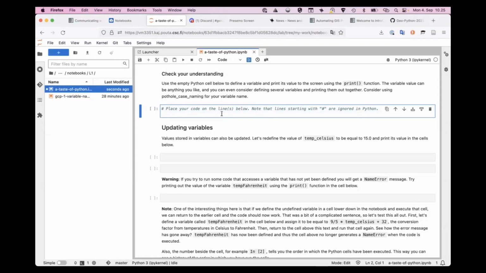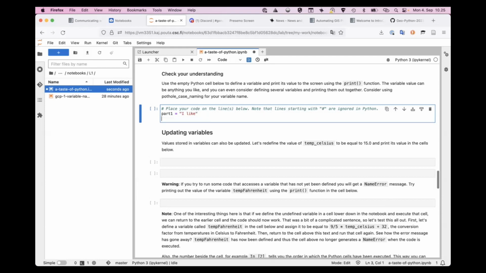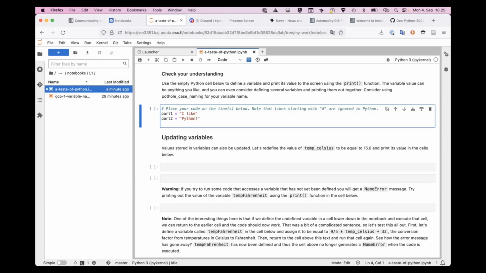So hopefully you've been able to define some variables, or a variable at least, and print it to the screen. We could, for instance, do one here just for fun, where we say part 1 equals "I like", and part 2 equals "Python!" So we define 2 variables, and then we could print part 1, comma, part 2.